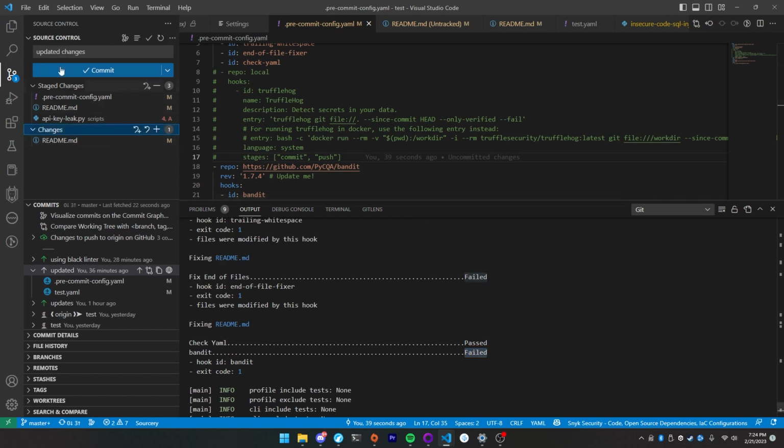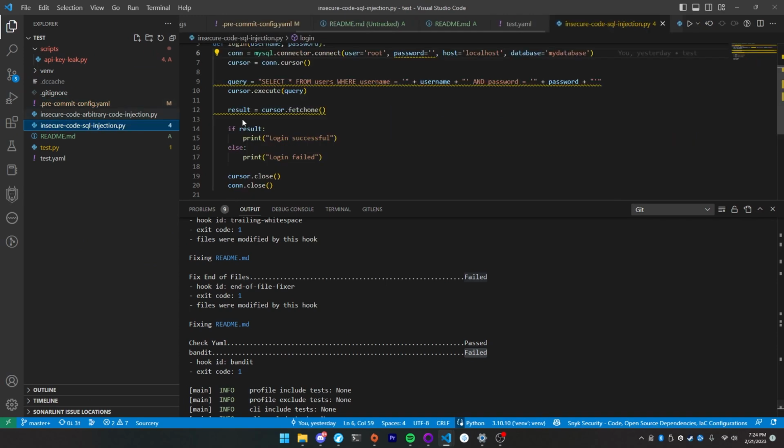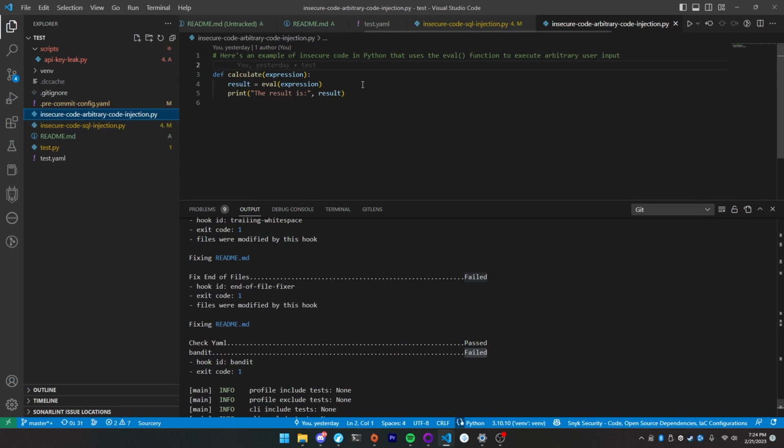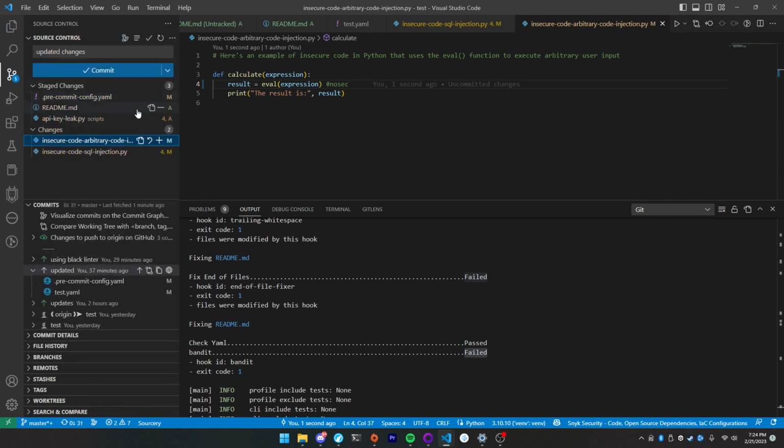So there's a way to get around this where you can add in a comment. Let's say you said this is fine, I'm going to go with this vulnerability. I'm going to put in the word nosec, I believe. And I'm going to add it to here as well. What this will do is tell Bandit not to scan this particular line of code. So if I go back and make sure all these are committed.